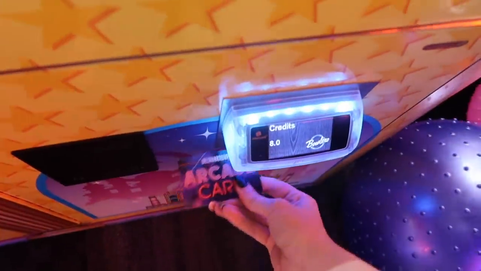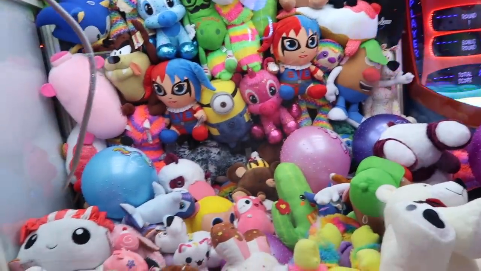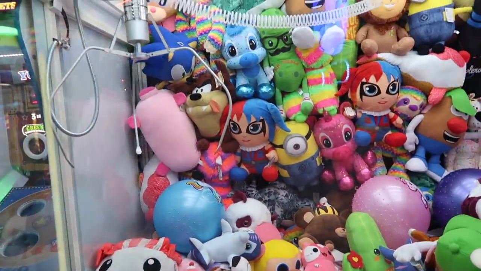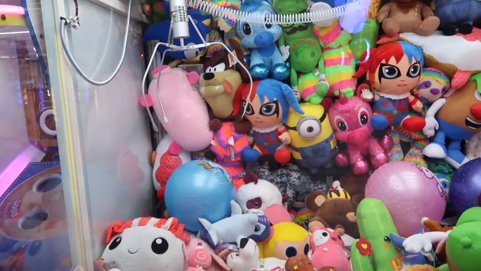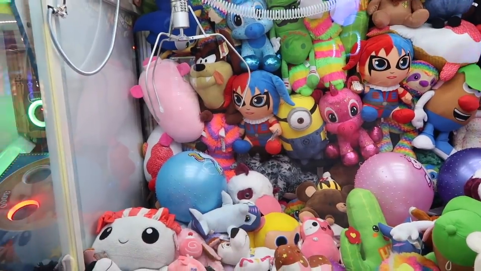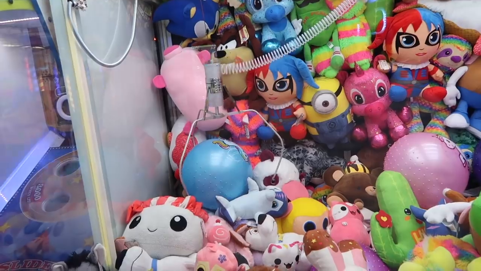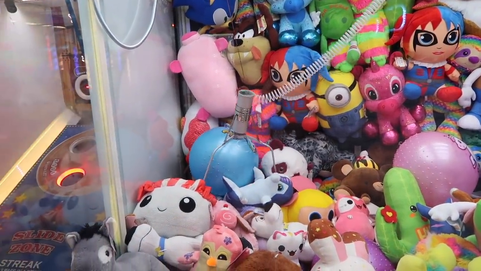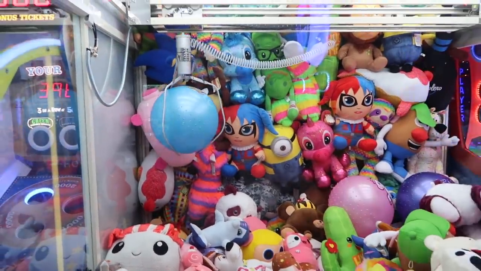Let's see if we can get 3 for 3 on the giant claw machine. I think I'm gonna go for the blue ball this time. Blue ball, here I come. All right, it has a unicorn on it, and it's pretty far back. It's kind of risky. However, I think I'm gonna get it, so we're just gonna drop it right there and see what happens. Come on, blue ball, don't disappoint me. Hold it, hold it. Yes, hold that blue ball, come on, yes.